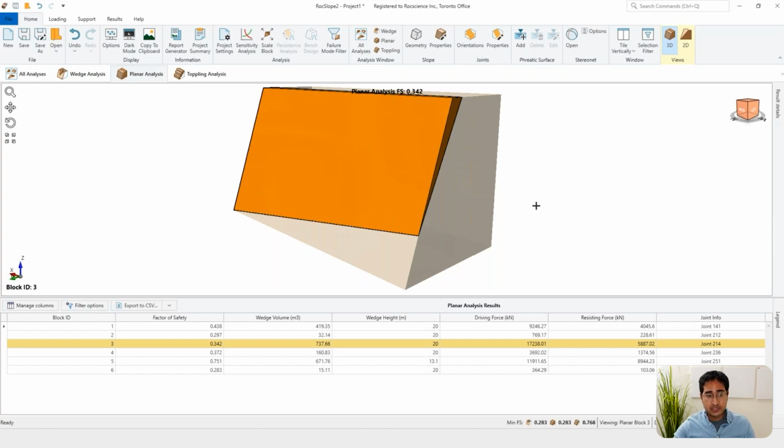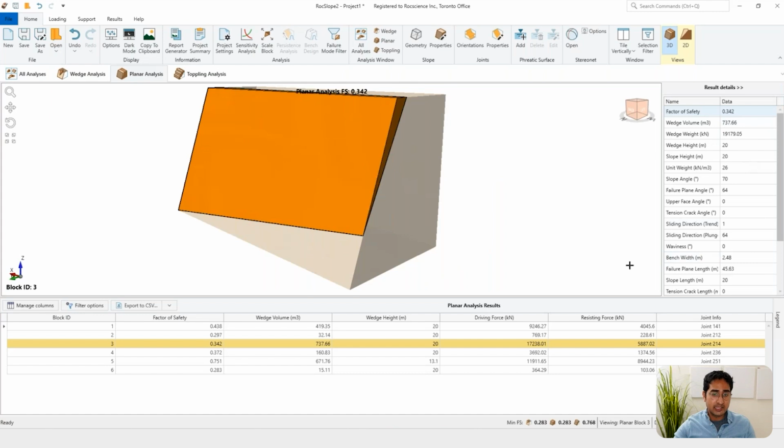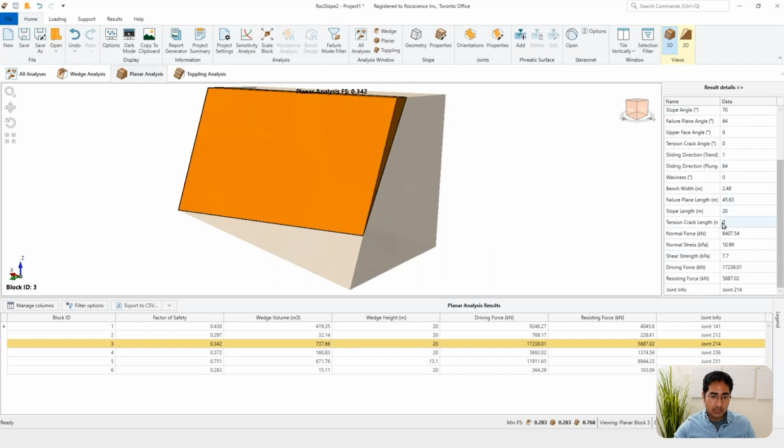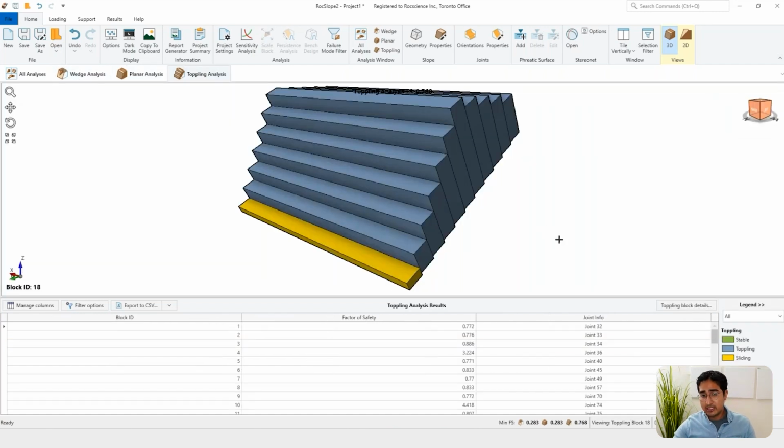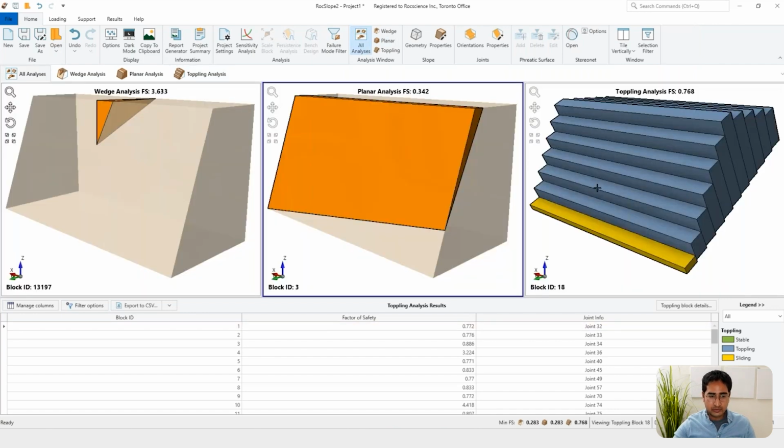In the individual analysis view, I have access to more detailed results, such as the planar plane length, or even the normal force or the normal stress acting on the joints. We can navigate among each view through the tabs here or in the analysis window in the toolbar. Double-clicking again in the view will bring you back to the all analysis view.